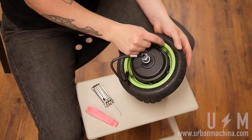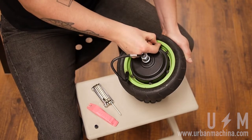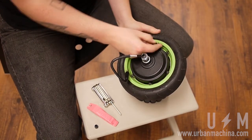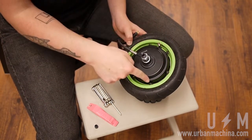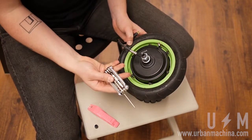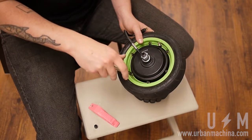The process for the rear wheel is much the same. Remove any remaining air. The rear rims are held together by 6 screws. Unscrew them with a 3M Allen key in an alternating star pattern.